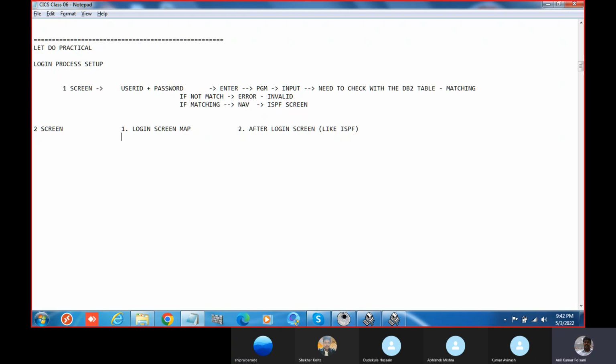Now there are two screens, so you need two main programs here. One is the login program, to connect with the login screen and send and receive. The other one is the after login program. Now what I made here is one sub program.